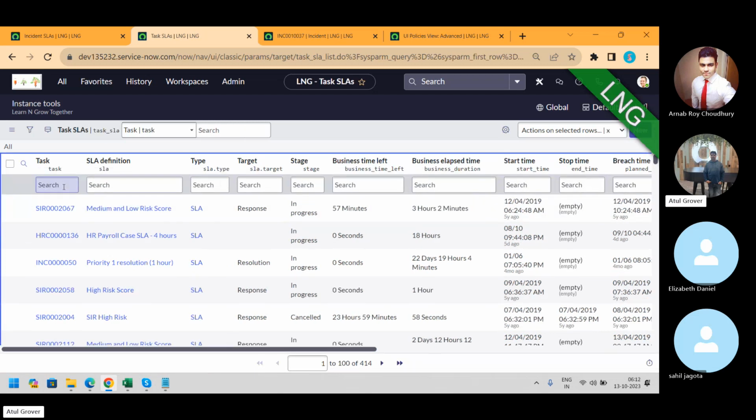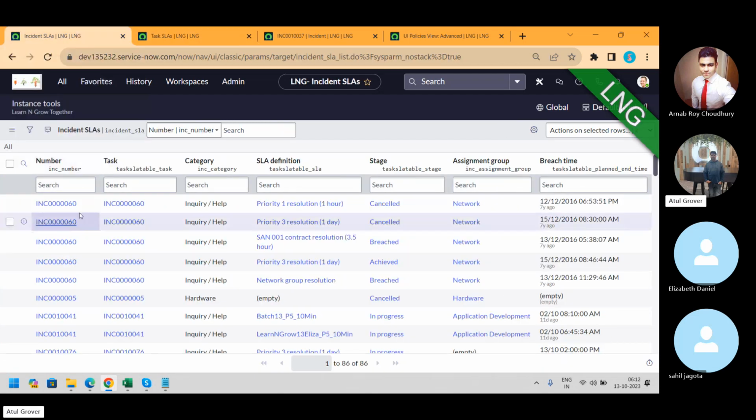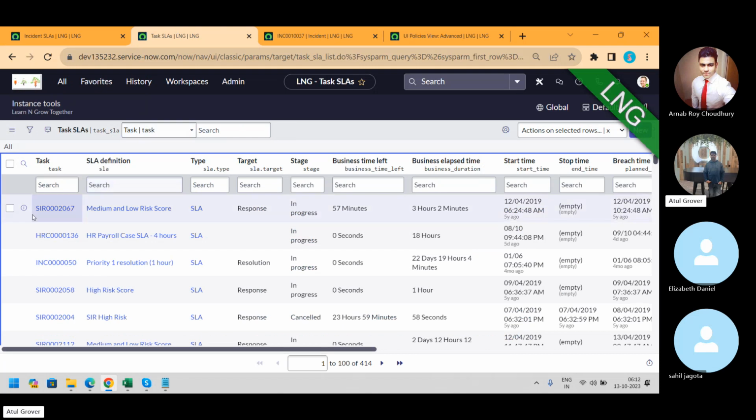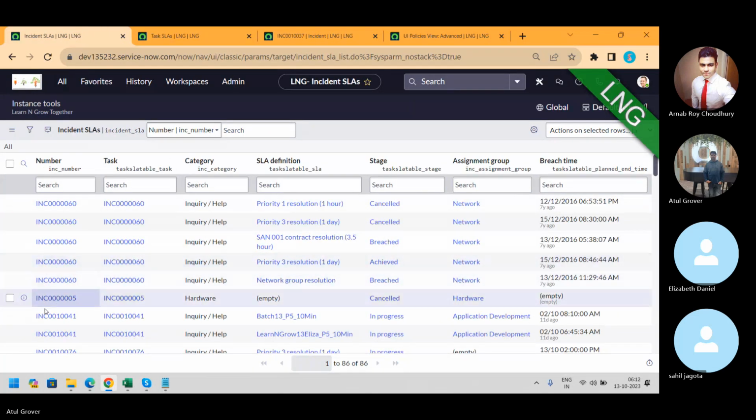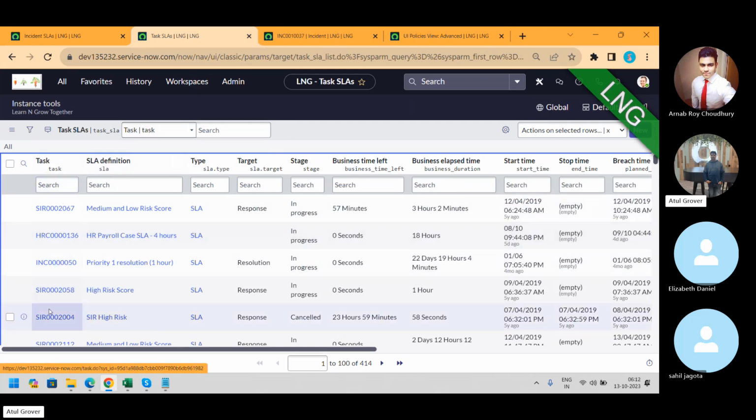See, incident number 60 will go and check all the mapping. Is it 60? No. 60, no. 60, no. So it needs to do 414 comparisons. Then the same goes for the second incident. Is it 5? Is it 5?